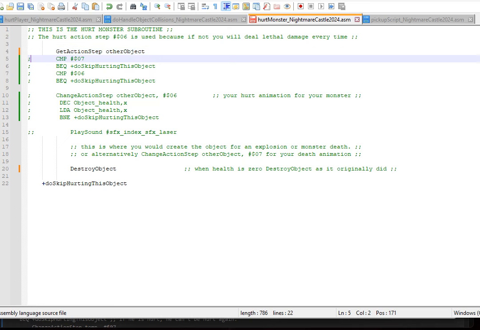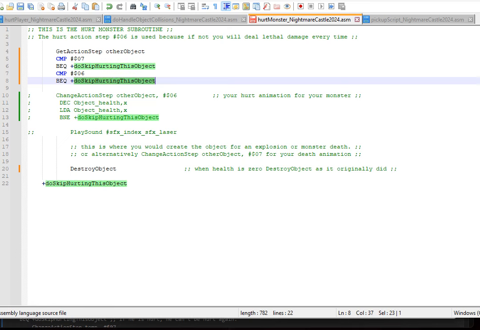So right now we're going to check if the monster is in state 7. Why 7? 7 could be your death animation. A lot of people like to use death animation. If you're not using that, you could just comment these two lines out. The important part is making sure that it's checking for your hurt animation. If you're not in the hurt animation, it does all this. If you are in the hurt animation, it skips. Now what that does is it makes sure that you're not taking damage repeatedly. There's some sort of stop in there from you taking damage on the monster over and over and over again, or else it would just instantly kill pretty much anything you do this to.